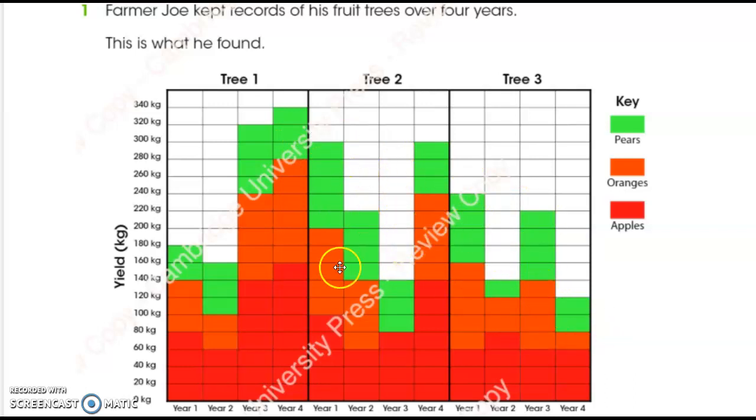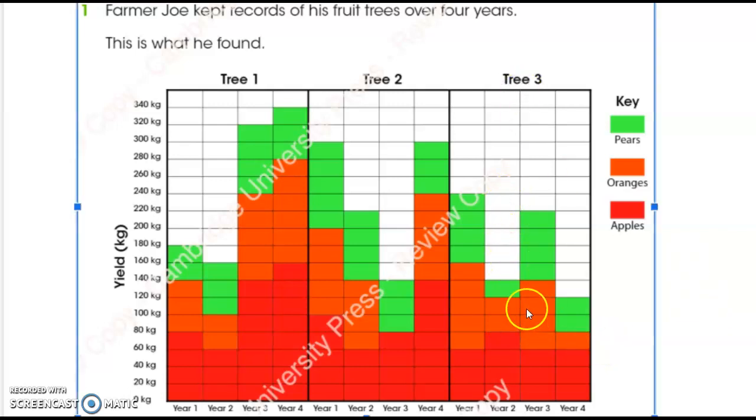If you compare tree 2 and the first tree, the first tree has the most, and the second tree is slightly less, but the third tree has the shortest bars overall. So if you want, there is a way you can count all the boxes over the 4 years for the first tree. You can count all the number of boxes for the second tree and also the third tree's boxes, and you compare which one has the most and which one has the least. But at one glance, looking at this bar chart, it is quite obvious that the third tree has the least growth.